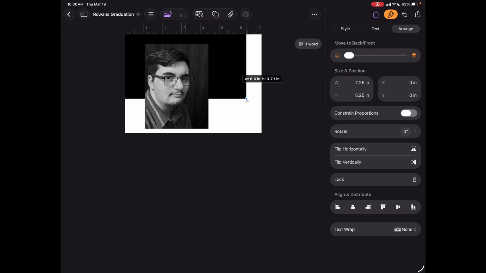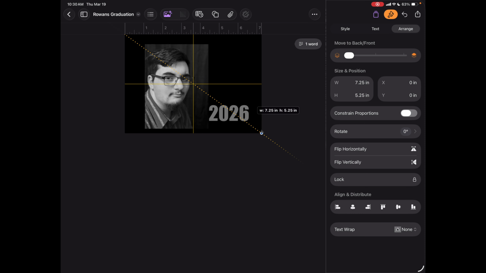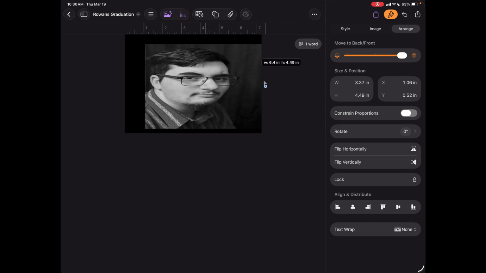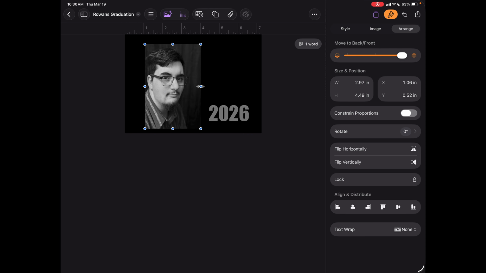Well, it's because we can resize in any direction on that particular shape. So we don't need to constrain proportions, but we definitely do on an image. If we unconstrain proportions, that's what happens. So no constraint on shapes, but definitely constraints on images.